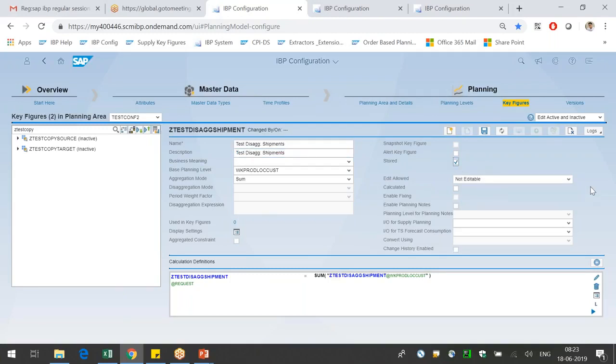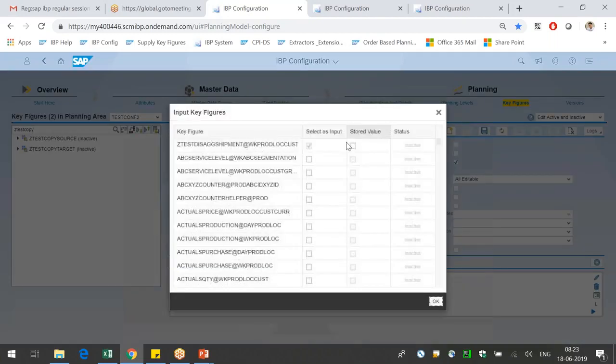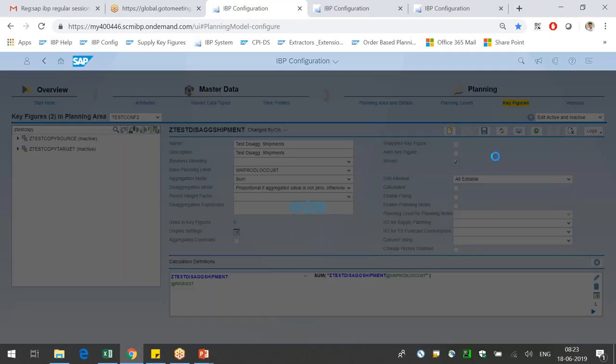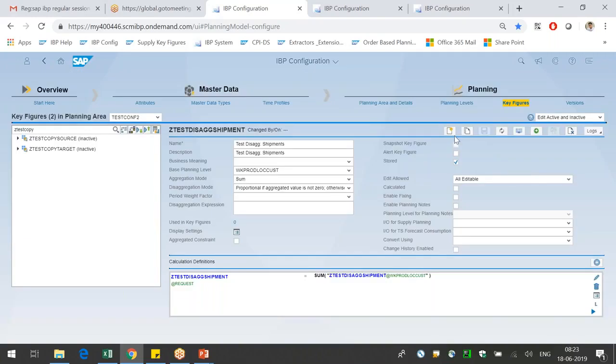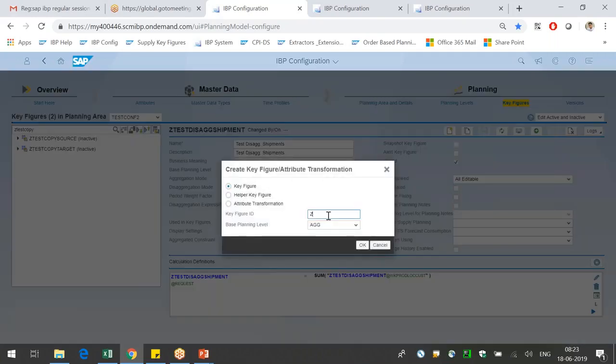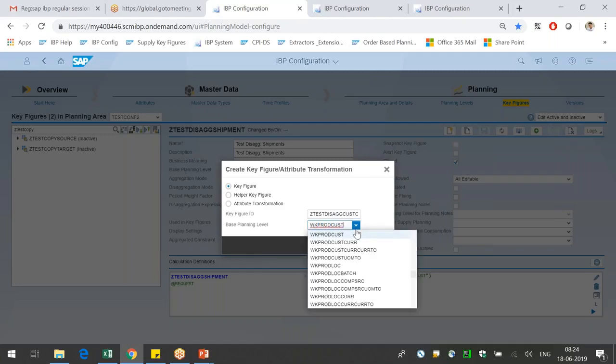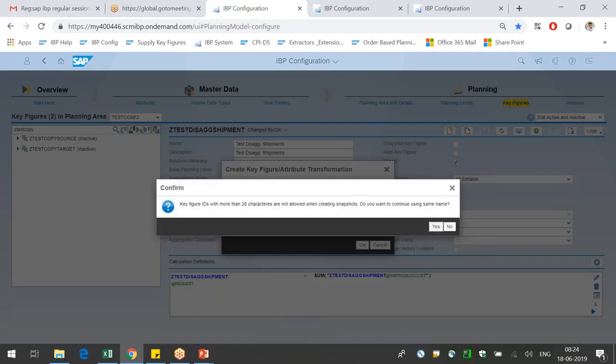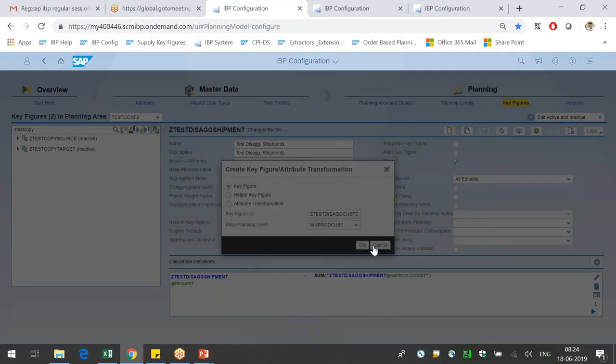For now I'll say this is stored, so that we can edit this. And then Z test disag. I'll keep it simple, guys. Customer forecast and location forecast. So I'll say this is customer forecast. This is week prod customer. So this is at a product and customer level only. That is fine.